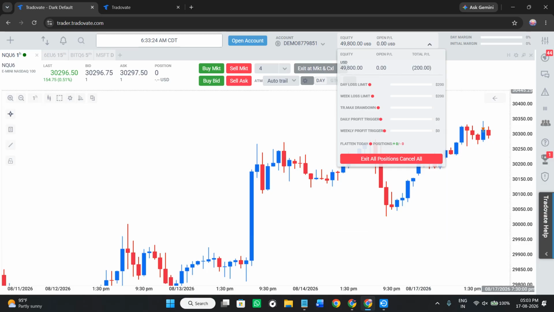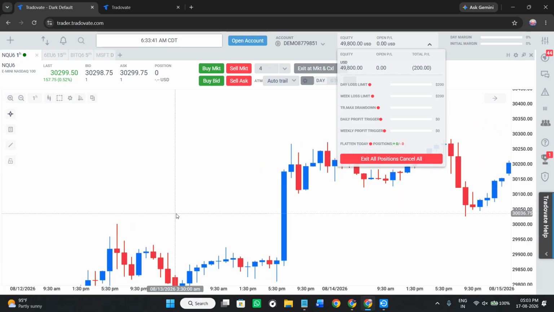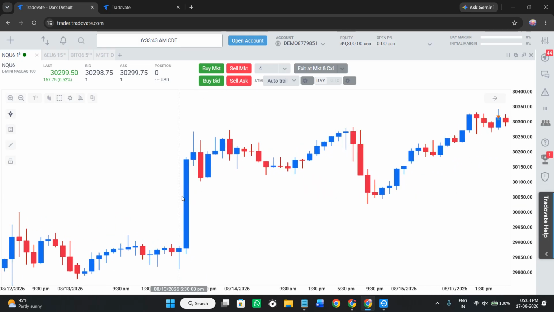So now for intraday drawdown, you need to also watch your net PNL for the current session. Tradovate calculates the daily PNL from the beginning of the trading session at 5 p.m. Central Time, including both the realized and the open PNL as well as the fees and the commissions. For example, if your account starts the session at $50,000 and your net PNL drops to, let's say, minus $800, then your intraday drawdown at that particular point is $800.